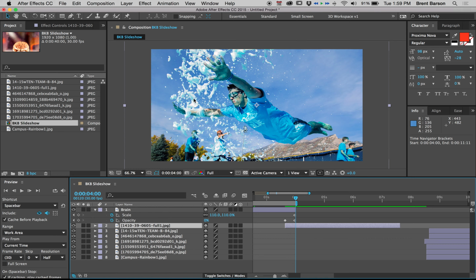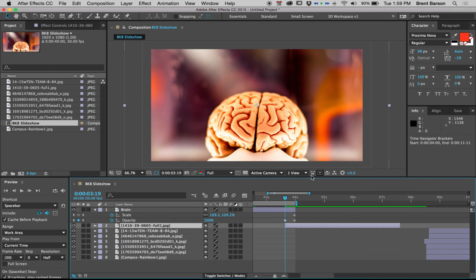As you can see, this image is wider than the composition, so we could do a couple things here. I know that we're going to be moving this image because I like this image to fly from right to left, so let's just leave it at this current scale. On this one we're going to do the transform. We're not going to do the opacity first, we're going to do the opacity last. So let's do position first on this one. I'm going to hit I to go to the beginning of Flying BYU Man, and I'm going to hit P.